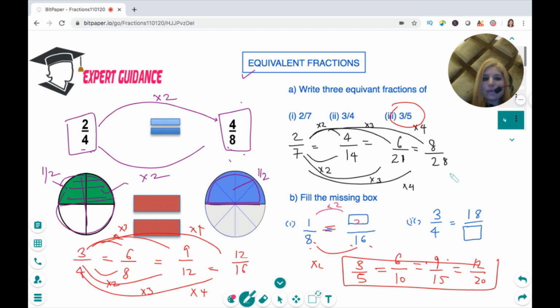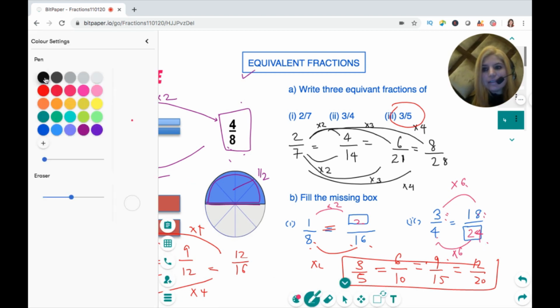Let's do another example. 3/4 is to something over 18. So first find how we converted 3 into 18. We times it by 6. So we'll also times the numerator by 6. So this is 24. So these are the two types of questions that can be asked in equivalent fractions. They can ask you to find the equivalent fractions or find the missing fractions. So I hope this concept is clear to you.